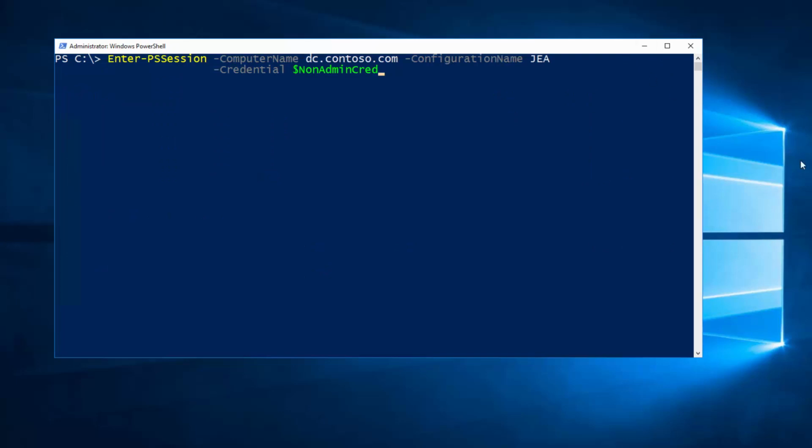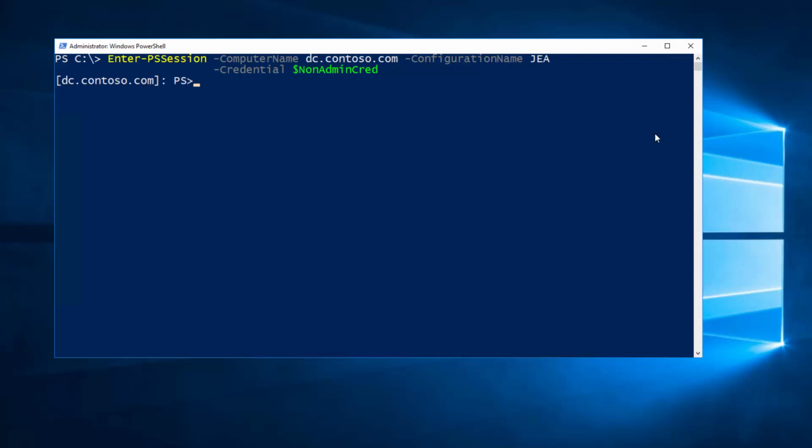I'm going to use PowerShell again to connect to the server, but this time I'm going to connect to a JEA endpoint. The JEA endpoint was created by a highly trusted admin who configured it to give me access to all the commands I need to fix any DNS problems. That includes everything in the DNS module, as well as some other commands like Restart-Service in case the DNS service has crashed. And more importantly, I'm connecting with non-administrator credentials. I can't use these credentials to use Remote Desktop onto this DC, for example.